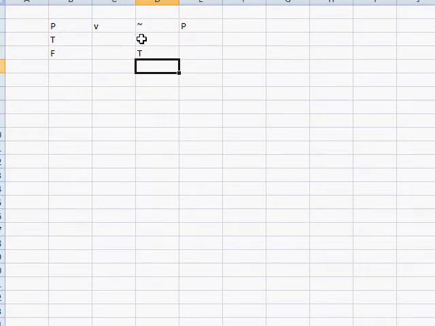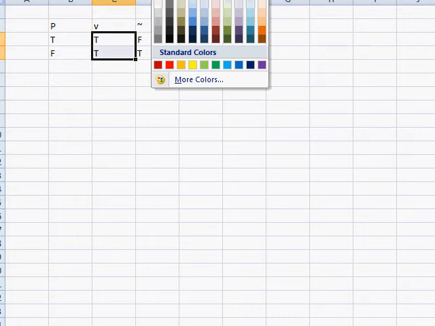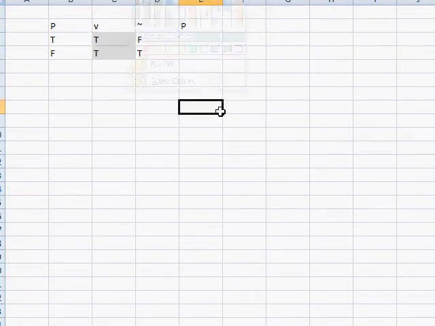Now the main operator here is OR. And remember, the OR operator is true whenever at least one of the disjuncts is true. So right here, P, the left disjunct, is true, so we give it a true, even though the negation is false. Right here, although P is false, the negation here is true. So the OR operator is true. And as you can see, both of these truth values are true right here. I'll just highlight it gray so you can really see the point. So both of them are true, and that means that it's a tautology.